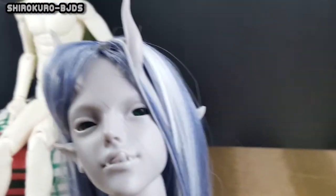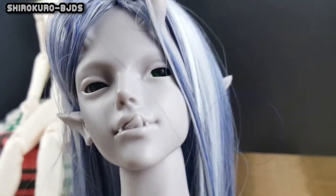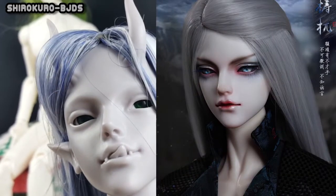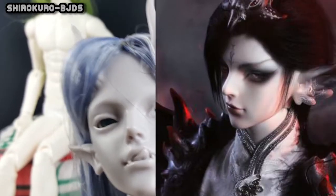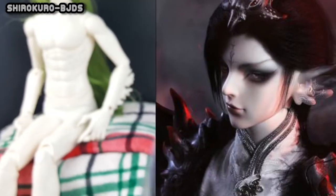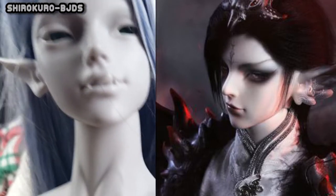Beautiful face. He has a licky tongue, so does his little friend. They have two other Taowus. They have a human one that doesn't have the licky face and doesn't have the pointed ears or horns, obviously. And they have a chaos version that has weird feathery ears and horns. I want that version. He has a smirky face. Yeah, he has this cute little smirk. I have to have it.